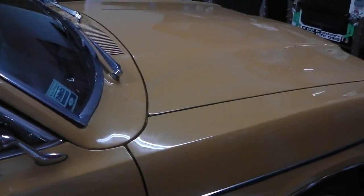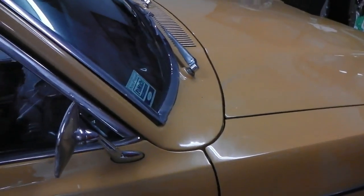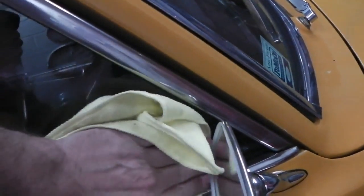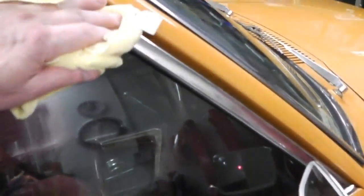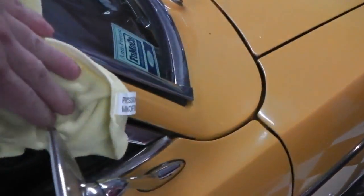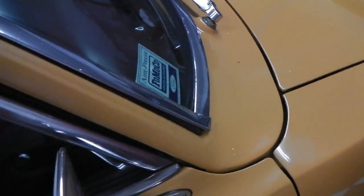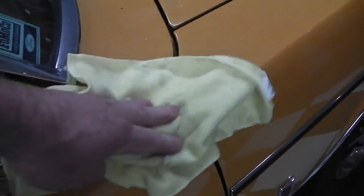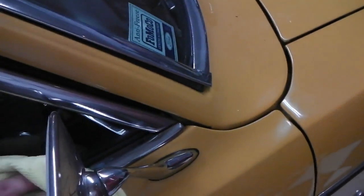That appeals to me, going through the motions. There isn't another car, this is the car, and you're using it like you would in the 70s. So all the things that have been happening to it is what would have happened in the 70s, instead of just hiding it in the garage till the show season comes up.